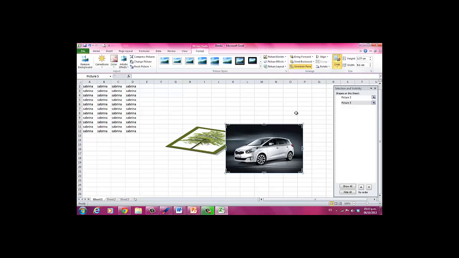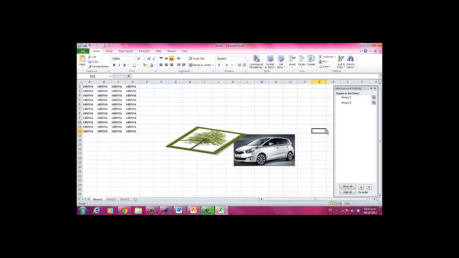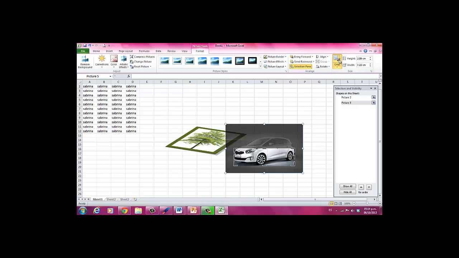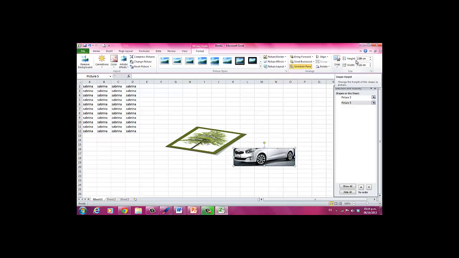Then here, to crop a picture, we need to select it here, and then we can arrange it like the form that we wanted, and then you can click here, or we can click again on crop. Then the height and width. The height is to put it bigger, and width put it smaller. And that's all. We have finished with this tutorial.